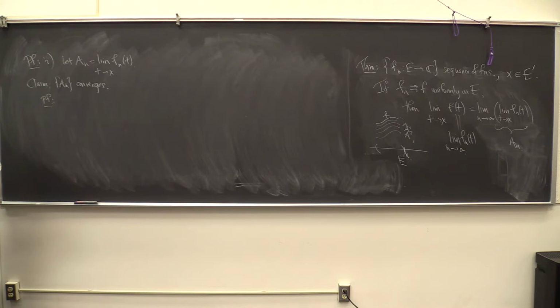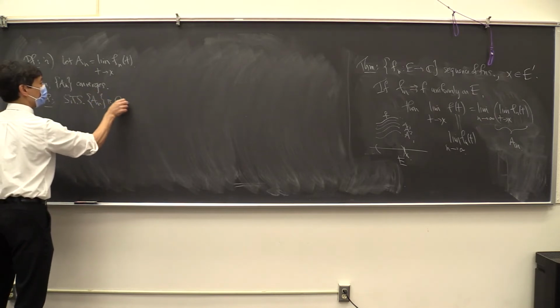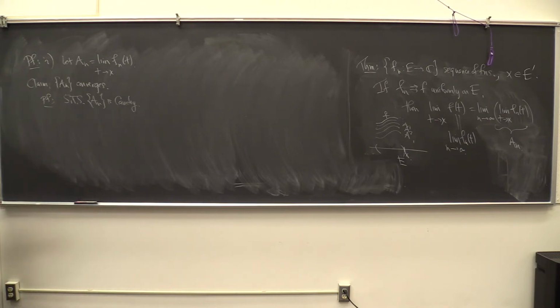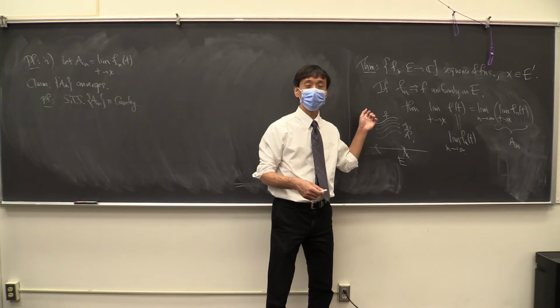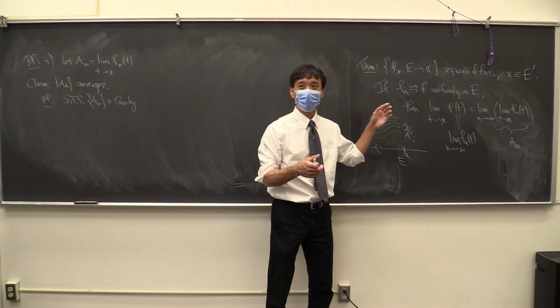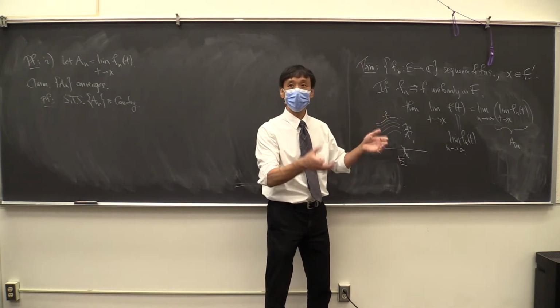Okay. So the way we're going to show it is that it suffices to show that a sub n is Cauchy, because these are all complex values. If we show they're Cauchy, then it converges, because complex numbers are complete. So it suffices to show that they're Cauchy, and well, does anybody see how to show that? What do we need to do to show that they're Cauchy? What's Cauchy again? Remember? We can make them close enough to each other. Given any epsilon, we want to find an N such that past that N, everybody's close to each other.